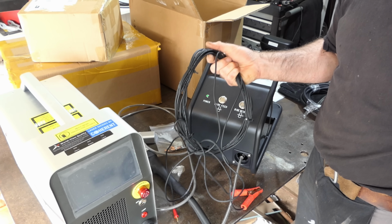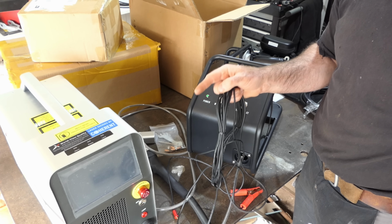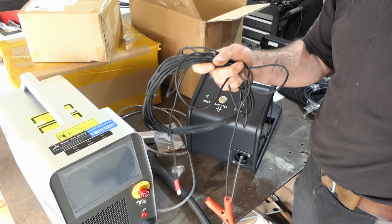If someone opens my door, it needs to cut the power to this laser, making it safe. And it should be really easy to set up. We'll do that in a minute.